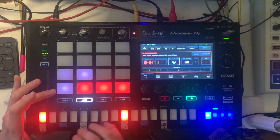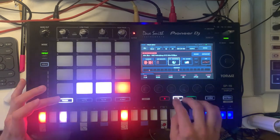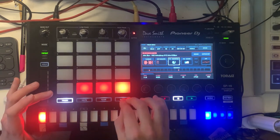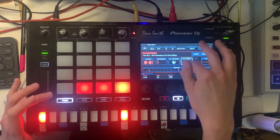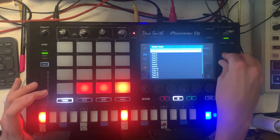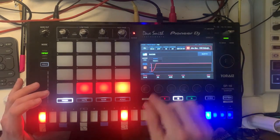But there's a way I found how to do this. Instead of syncing it to the kick drum, we sync it to itself like this.